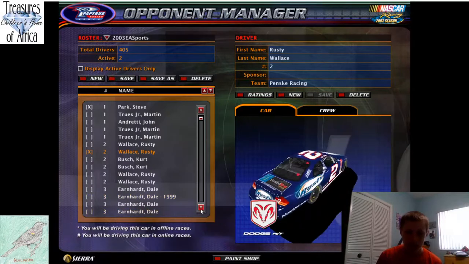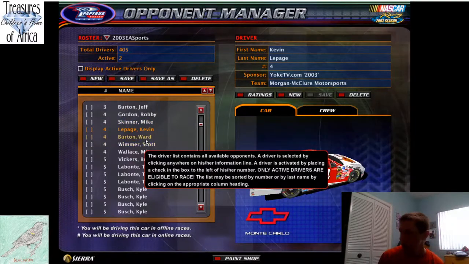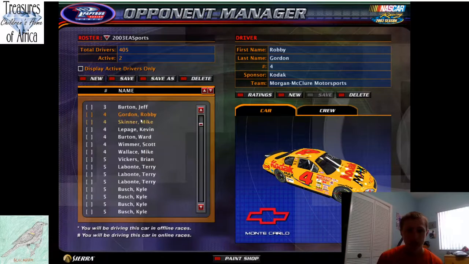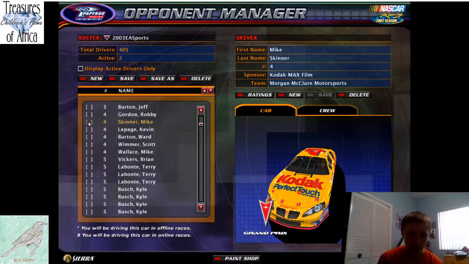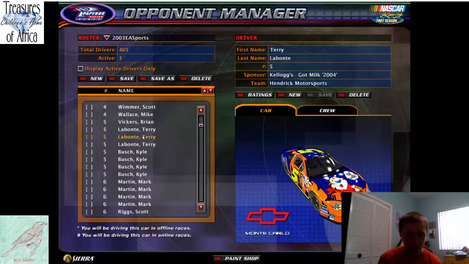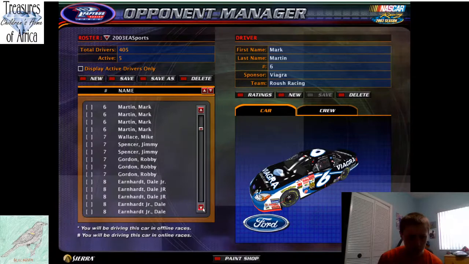Well, first we'll start off with Rusty Wallace in there. Don't need Dale Earnhardt. We may need Mike Skinner. I can't remember if Mike Skinner is in there in the base game. Yeah, it is. Okay. And we need Terry Labonte, his Frosted Flakes car, and Mark Martin in his default car.